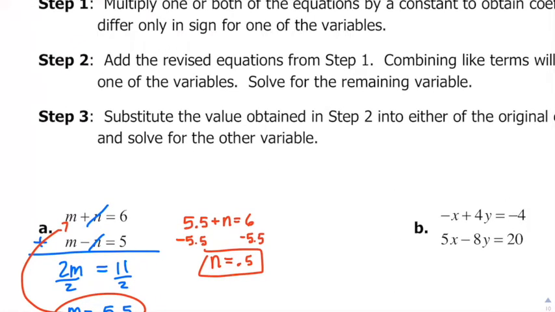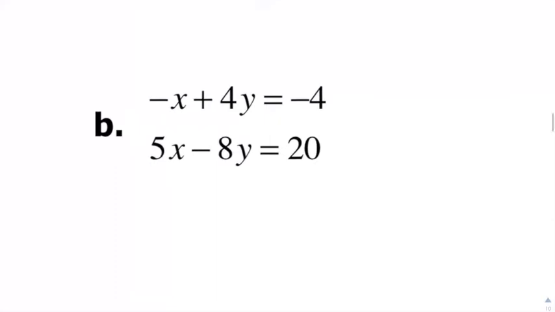Now, sometimes they're not going to be as easy. A lot of them aren't going to be. Sometimes you're going to have to modify one of your equations. So for example, here at B, if you try to add your x's, well, you're going to have 4 x's left over there. And then your y's, when you add them, you're going to have negative 4y right there. So nothing would actually cancel out. So this is where we're going to have to modify one of the equations. So you decide what you want to cancel. Do you want to cancel out your x's or your y's?